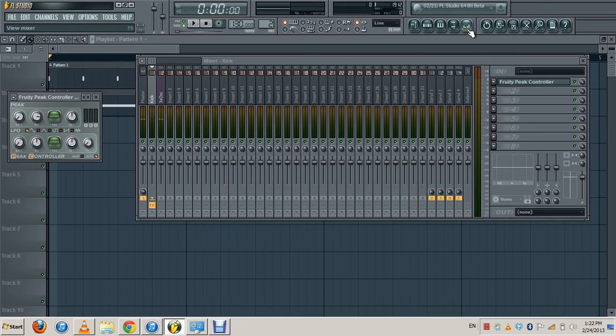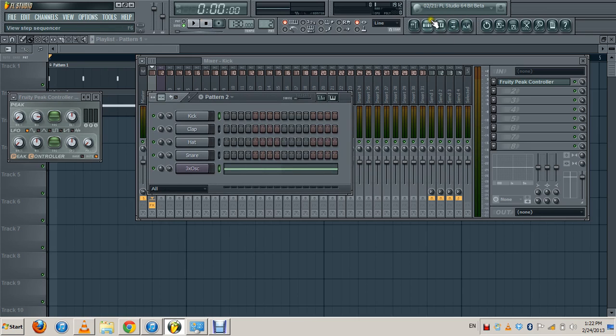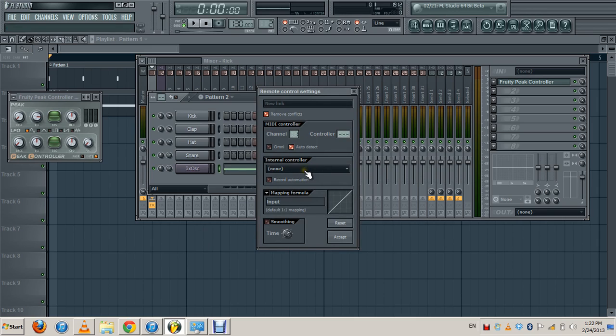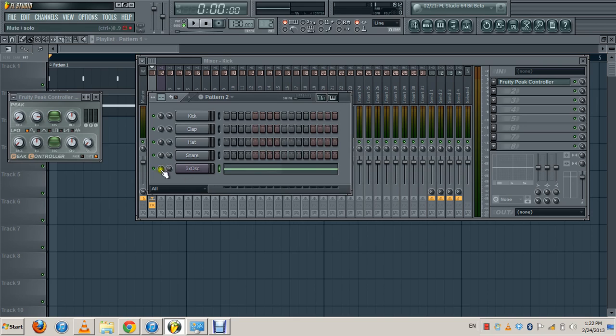Okay, now let's make the pumping effect. To make the pumping effect, you're gonna go to your channels here on the pattern, right click on the 3x oscillator volume here, right click on the volume and say link to controllers. Select link to controllers. On this drag down here, drag down and select Peak Control, Peak plus LFO, and accept. So now it's gonna sound like this. Wherever the kick is, that is where the pump will come in. We can mess around with this to make some better sound.